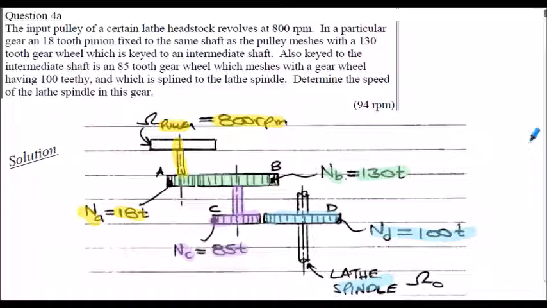So the next question is, you've got to find the lathe spindle speed. The first thing to do is find the gear ratio, the velocity ratio, as we did last week. So again, can I let you consider that? You'll be using your formula for G, the product of the number of teeth on the driven gears over the product of the number of teeth on the driving gears. You've got all the teeth given to you. So can I let you go through the process of working out the gear ratio here? And then from the gear ratio, of course, you can find the output speed because you know the pulley's input speed.